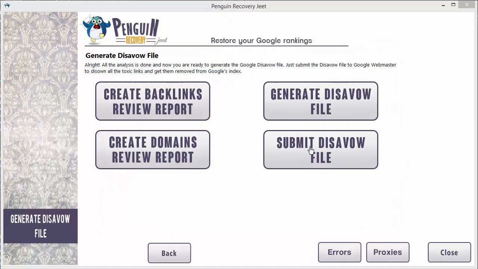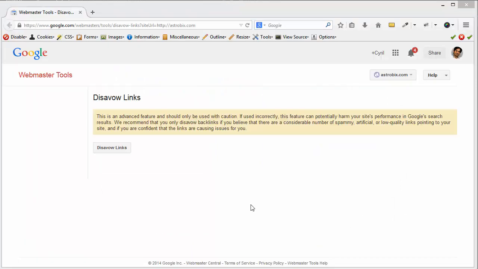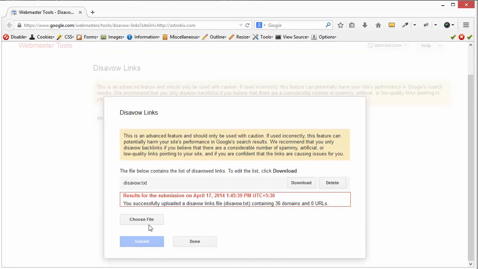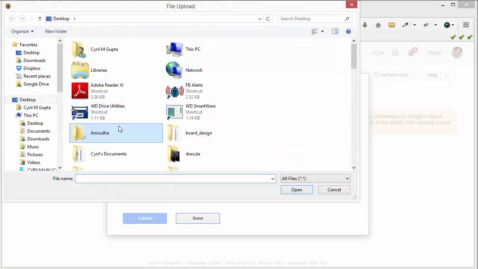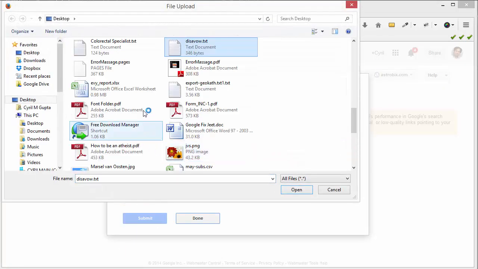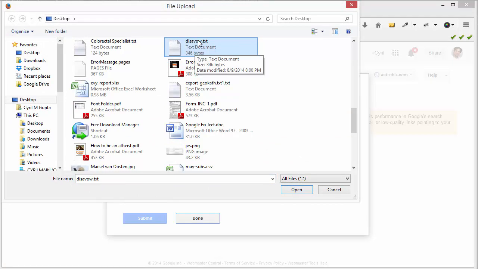So to do that, click on the submit disavow file button over here. This will take you to the disavow page on Google Webmasters, and you can easily disavow the links that have been found toxic by clicking on this button over here, disavow links, and then clicking on choose file and selecting the file that has the disavow links.